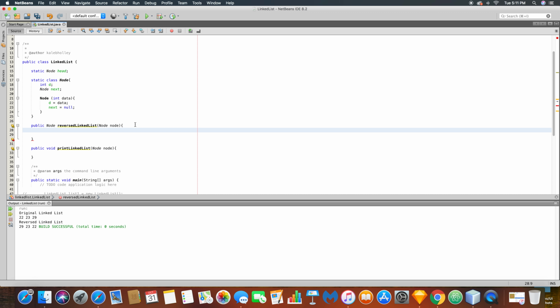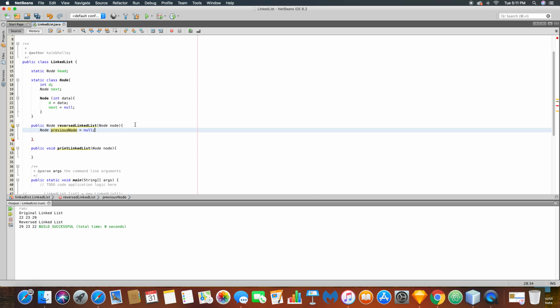Okay, so in order to keep track of the nodes that I need to keep track of, which are the previous and the next nodes, and also the current, I will create variables for those, of course. So Node previous equals null.